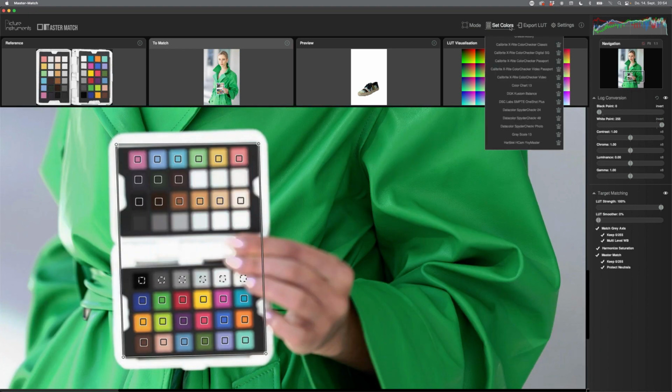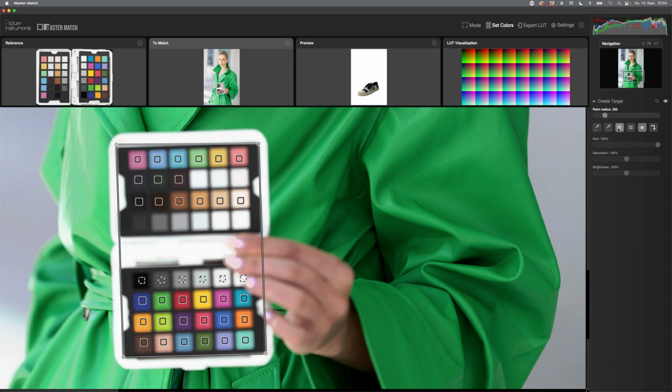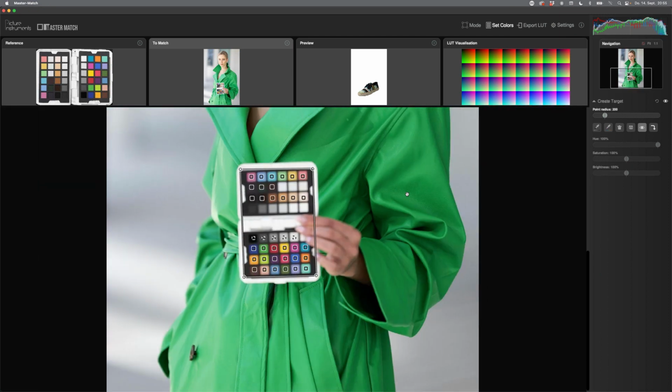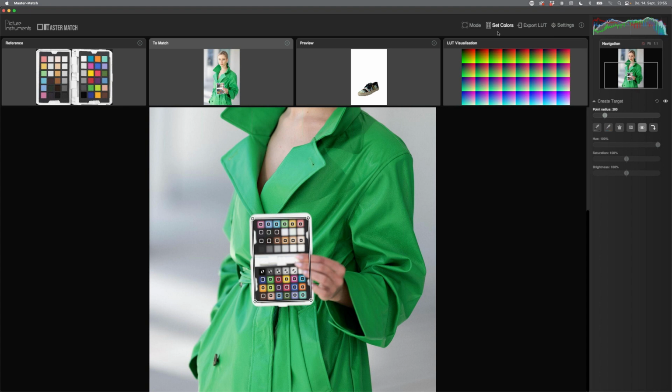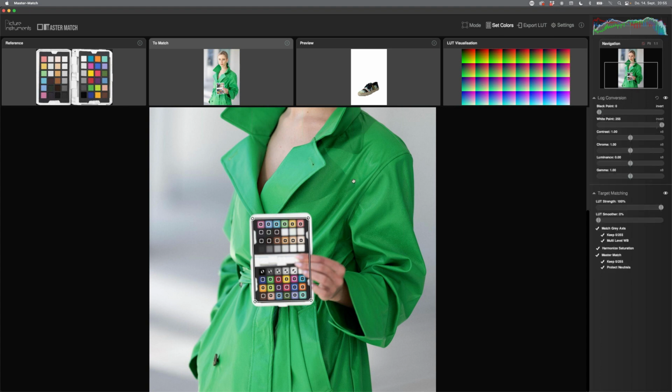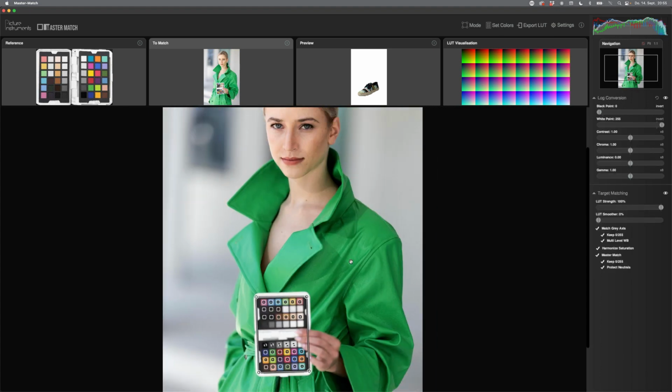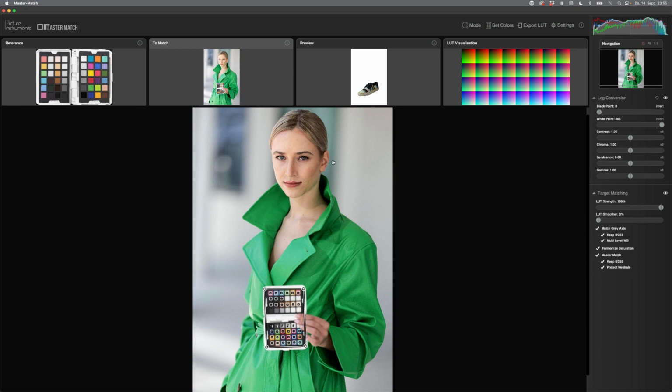Now I quickly recognized no problem, but here is another reason why you always should look into the LUT visualization. If you look into the LUT visualization, you see here some spots, and here you see also a cross where you see it's not a smooth transition. You see it's artifacts, and here you see also some bright dots. The LUT visualization always has to look smooth.